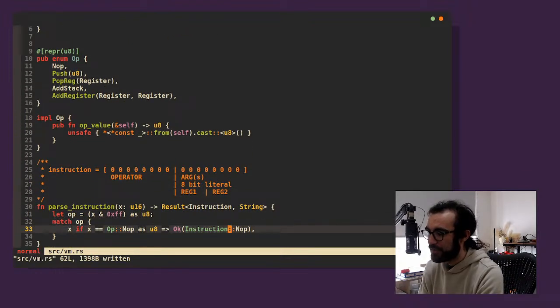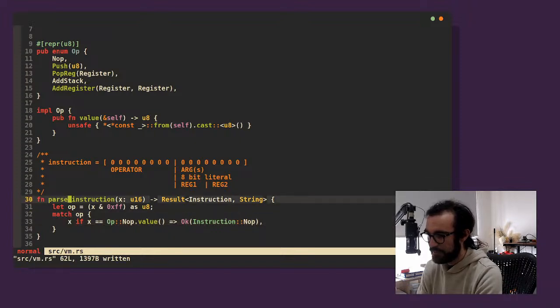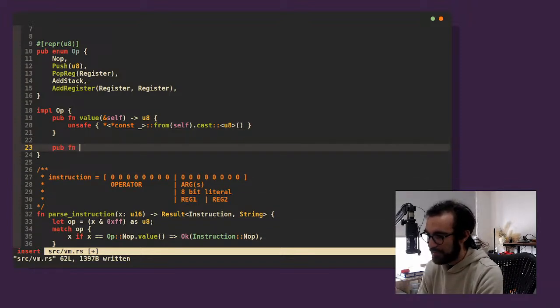Okay, so if x equals, now we just say op nop, maybe op nop dot, wait, yeah? We just say this. Or maybe we even say pub fn equal.